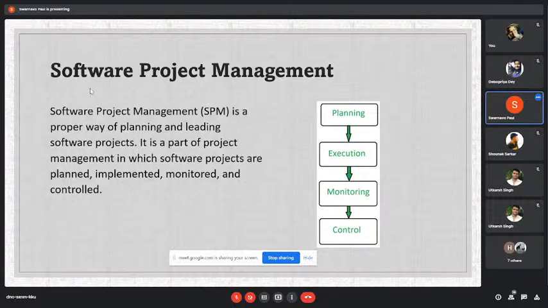Planning. Suppose we want to build an application, a web application or a phone application, whatever it is. It starts with the planning part. Planning is the part where the requirements are first understood.